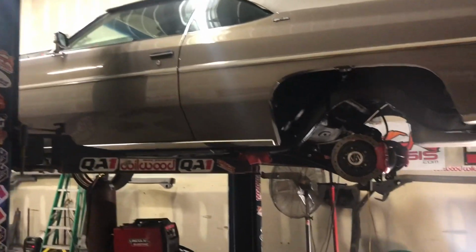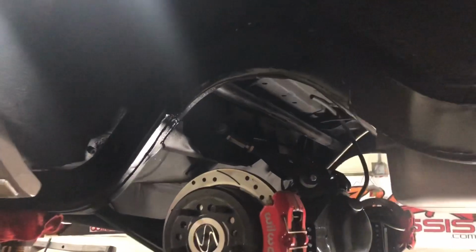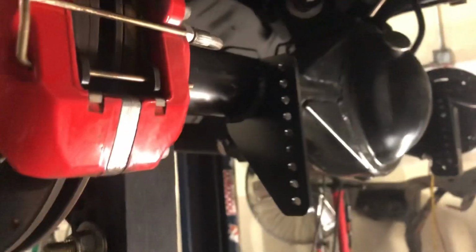But anyways, frame notched on the side, painted. I said just to clear the rod and the caliper. Got a little step to it. Was gonna angle it, but not bad. So in here, put the new brackets on.